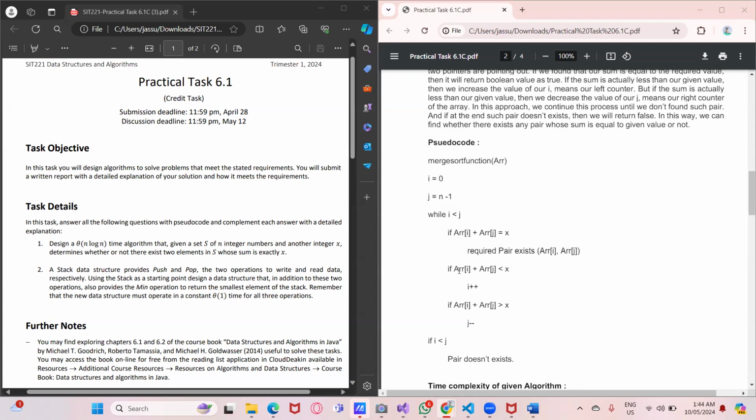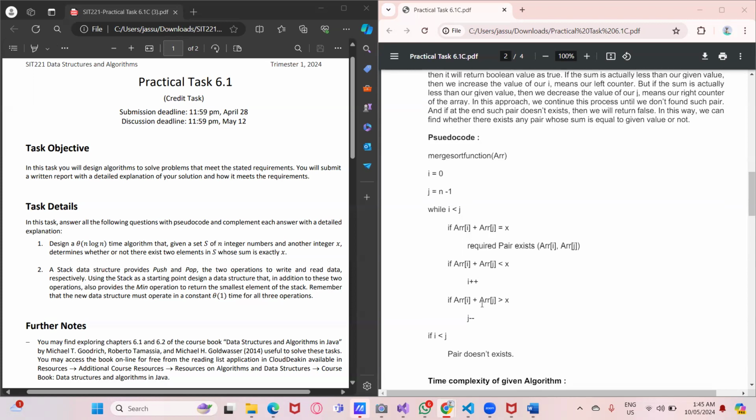If the sum is less than x, it increments the i pointer to consider the larger element. If the sum is greater than x, it decrements the j pointer to consider the smaller elements.